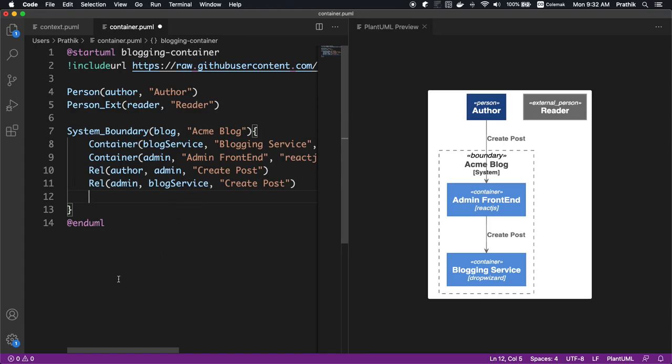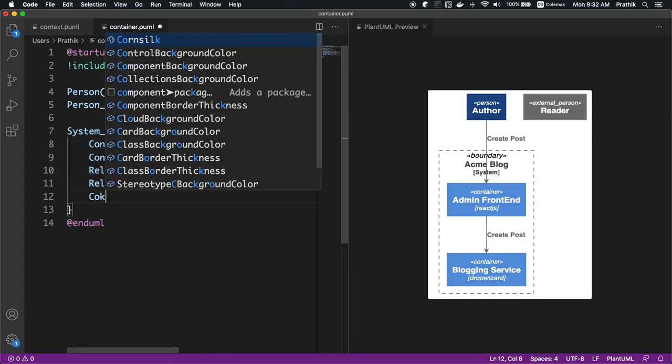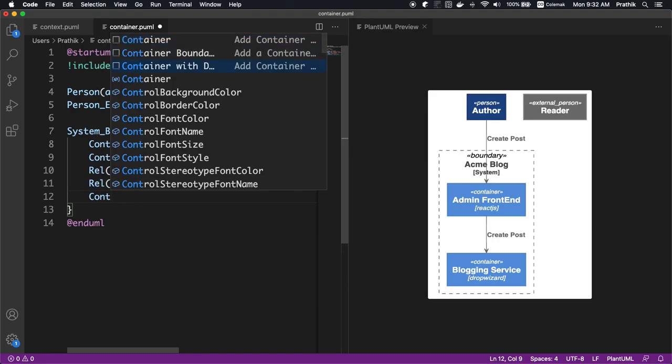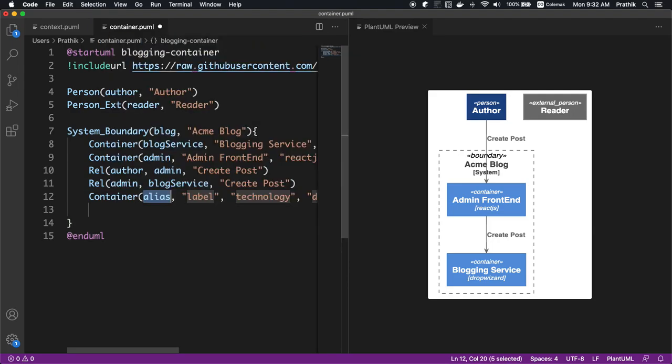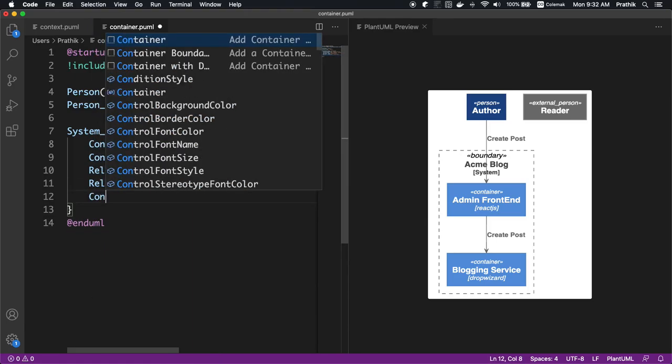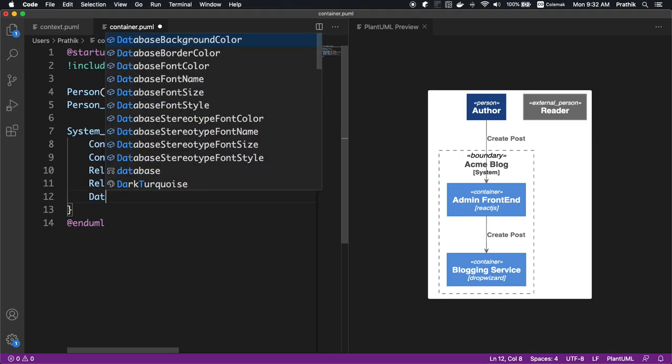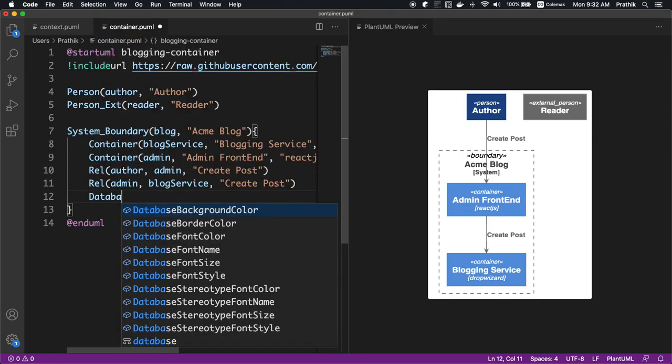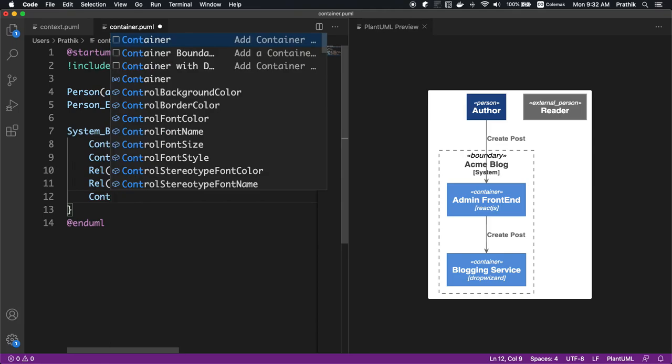And now let's say the blogging service is going to store it in a DB, right? So we have a container DB, and this basically is the database for that particular container.